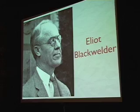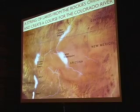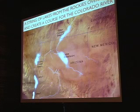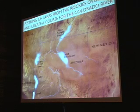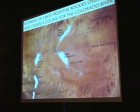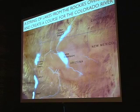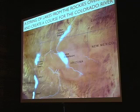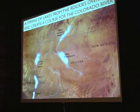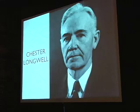It took a lot of guts to challenge Powell because Powell was considered a legend. Blackwelder's idea was that as glaciers occasionally melted in Wyoming and Colorado, all that meltwater would come down and form a series of lakes — the first in the Glen Canyon area. Each lake would fill to its brim, overflow at the lowest spot, and start filling the next lake, then spill over into another. You can see five different lakes in the diagram. Not many people bought into it because it challenged Powell, but this theory has actually received some modern accolades.